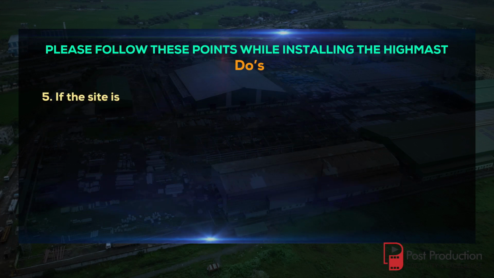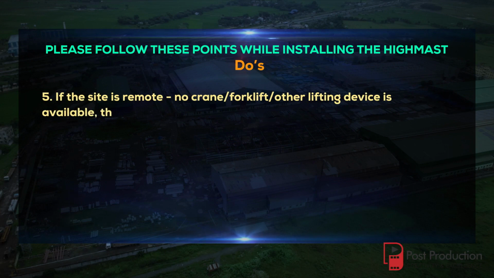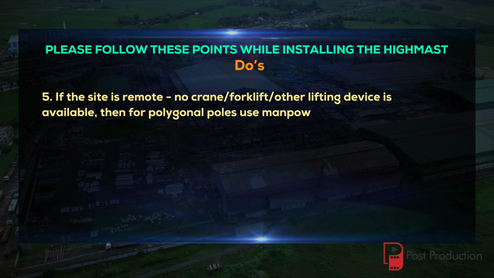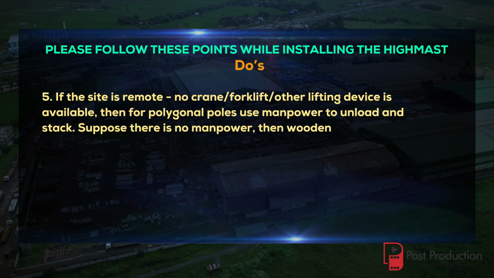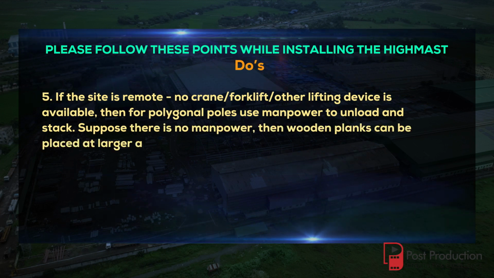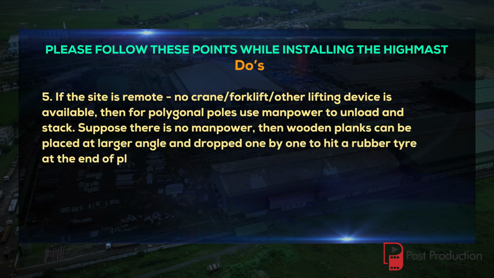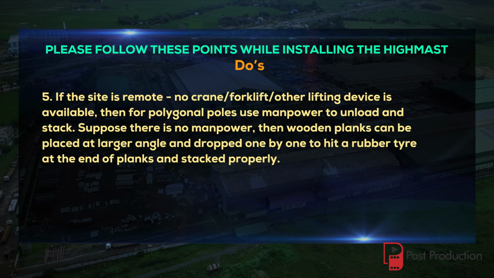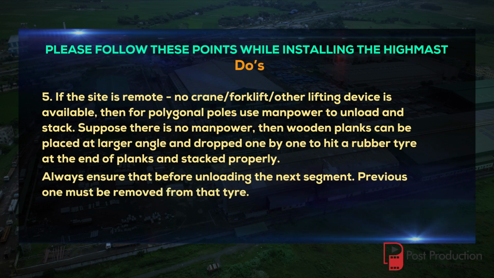If the site is remote, no crane, forklift or other lifting devices available, then for polygonal poles use manpower to unload the stack. Suppose there is no manpower, then wooden planks can be placed at larger angle and dropped one by one to hit a rubber tire at the end of the planks and stacked properly. Always ensure that before unloading the next segment, previous one must be removed from that tire.